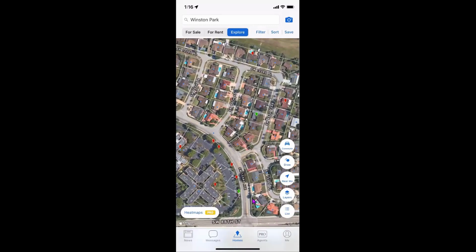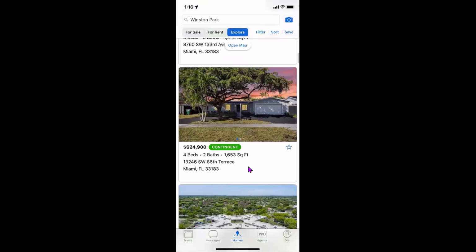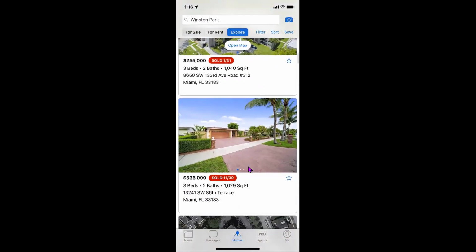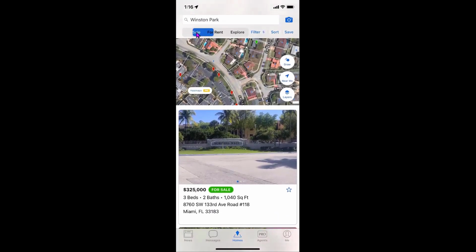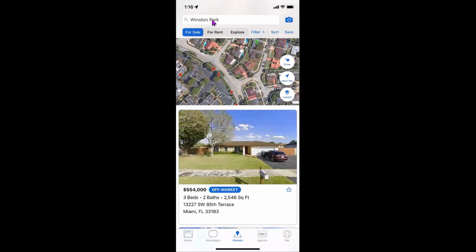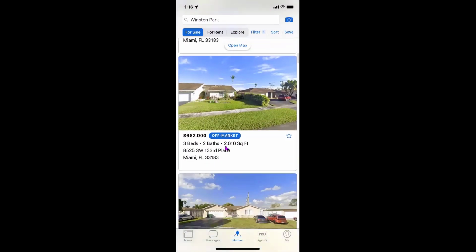Love that. And then we have our list towards the bottom. What does that do? That allows us to search and view property at the same time. So for example, I'm in the area of Winston Park. It educated me by adding in that info here. And then any of the properties that are available, I can go into that list view. Okay. Moving back into for sale. It'll keep me in Winston Park. I'm no longer just exploring, so I'm able to scroll my thumb up and continue to see what's available.